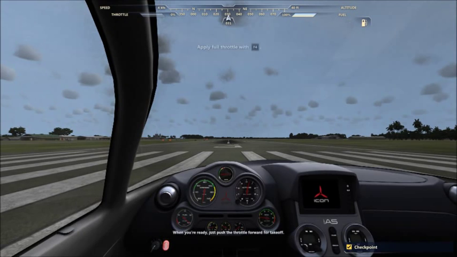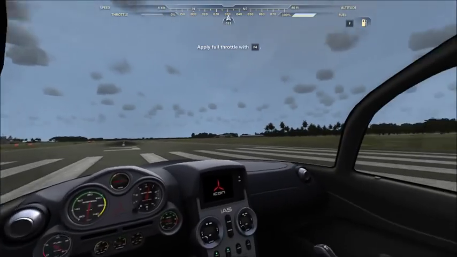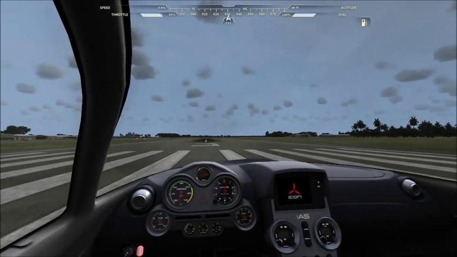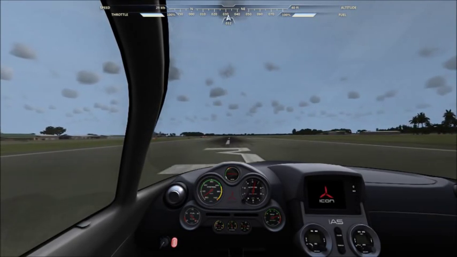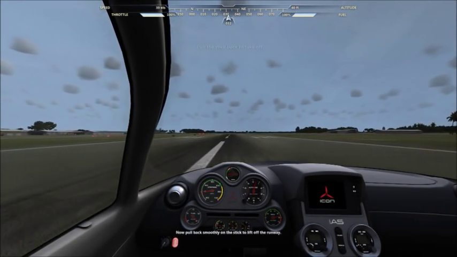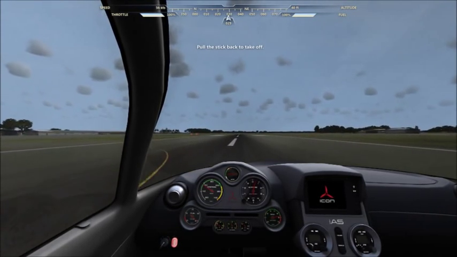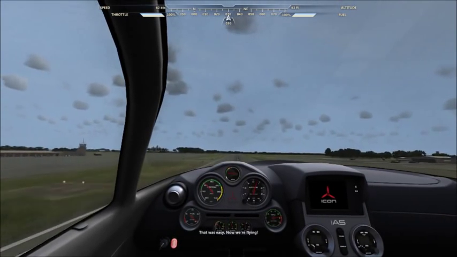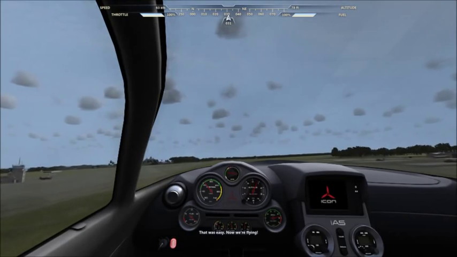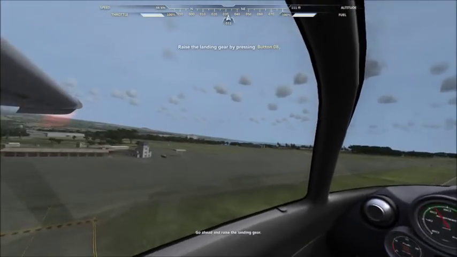Center view. When you're ready, just push the throttle forward for takeoff. Okay, looks like I don't have to worry about flaps or anything. Just full throttle. Okay. Now pull back smoothly on the stick to lift off the runway. Okay, I'm off the runway. That was easy. Now we're flying. I'm flying! Oh my god, I'm flying! I can't believe this! Landing gear.